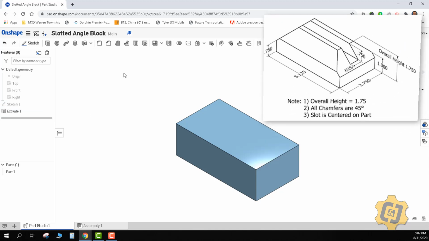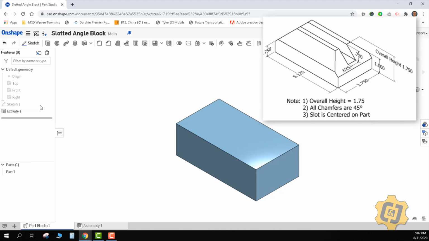The rest of it, you kind of have to decide on your own where you want to go from here. I would like to do this slot. And I have the choice of either doing it on the top and cutting it down, or I can do it on this right side and cut it across. If it's done on the top, then I'm going to have a blind dimension that cuts it down. If I do it on the right side, then I'm going to be sending it all the way through the part. And that's usually how I do most of my cuts. That's the view that I like to do it in.